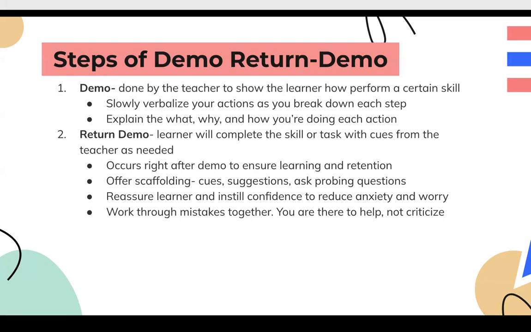Now, as a tutor, you can offer cues as needed. And this is called scaffolding, where the teacher, or you as a tutor, offers cues, suggestions, or probing questions to provide support for the learner to successfully complete the task. If mistakes are made, work through it together. Repeat the process, or just the return demonstration with less help, until the learner has successfully completed the task on their own. Remember, you're there to help, not criticize.